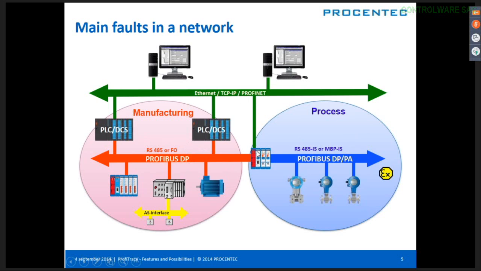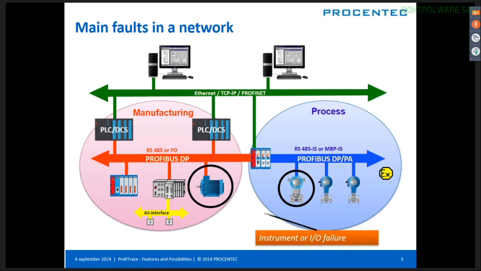But in this training we are talking about Profibus DP, and of course we can go on to ASI, and there just needs to be a converter in between. We can also measure ASI. So actually now this training is for Profibus DP. But in this Profibus network we can have instrument or I/O failures.